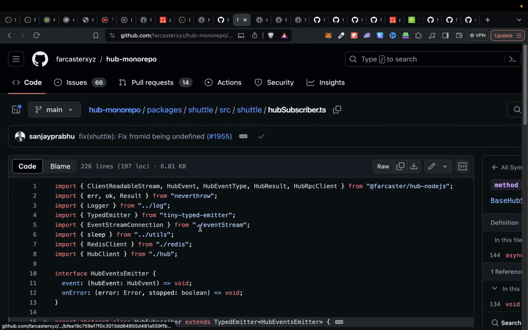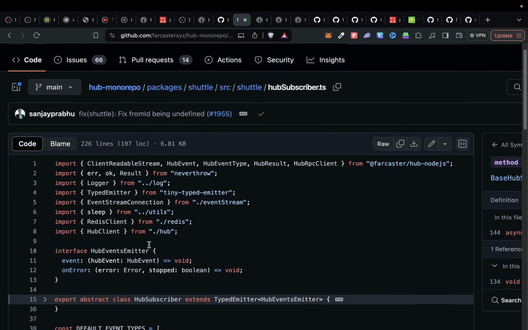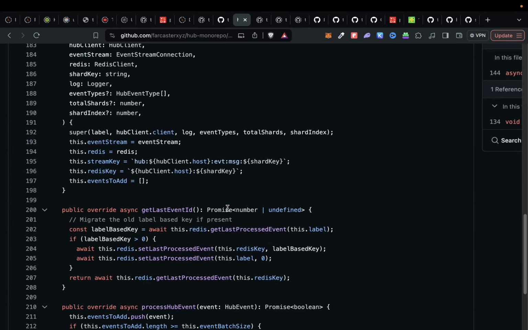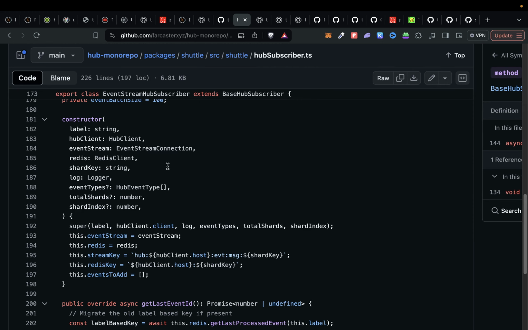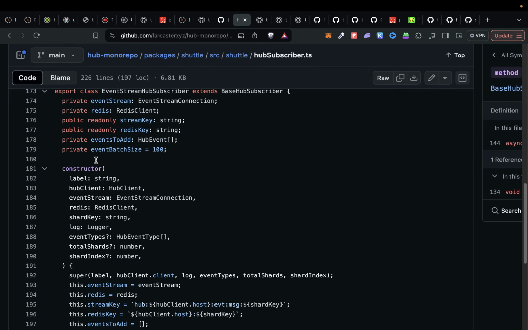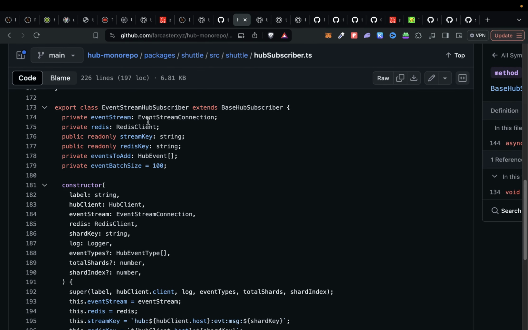We'll have to find out where event stream connection is coming in from, event stream. Okay, so we'll get to that. Redis client, shard key, log, event types similar to what the base was receiving, total shards and shard index. So the new piece of information that we have here is this event stream connection and what exactly this is.